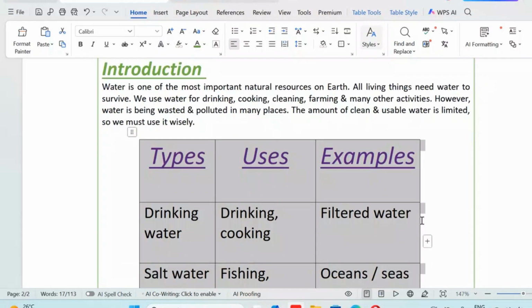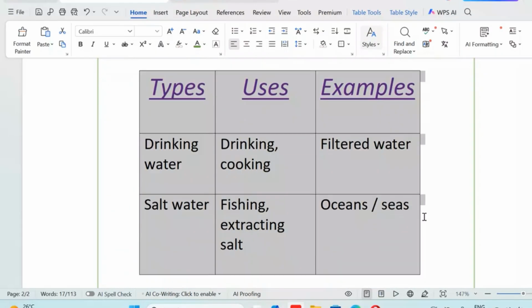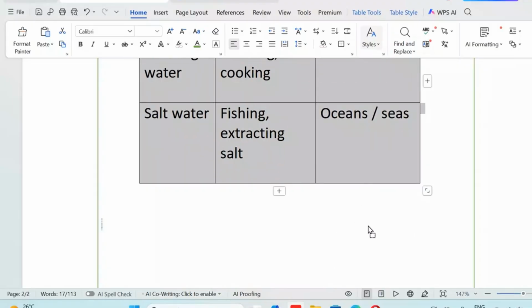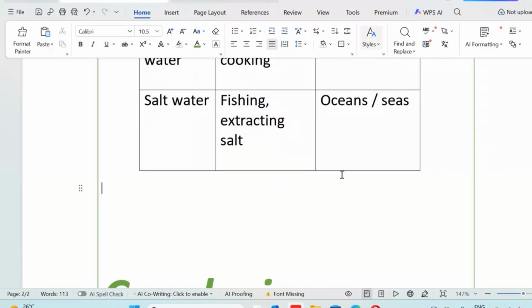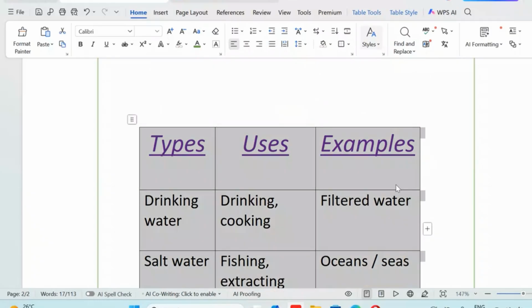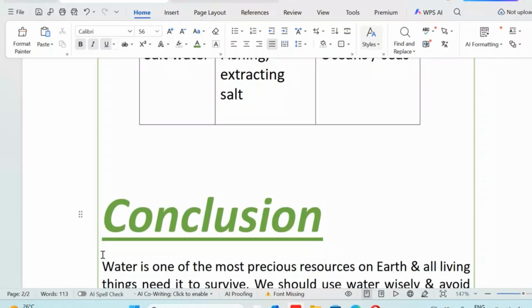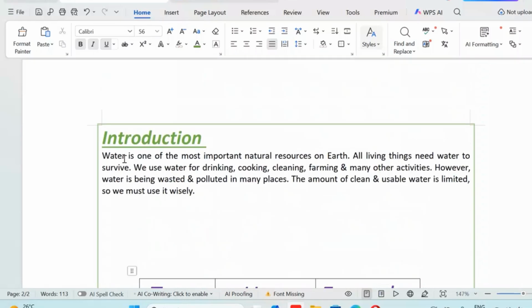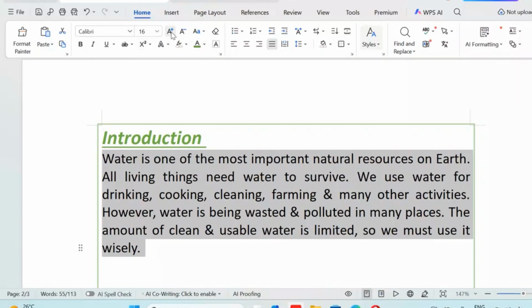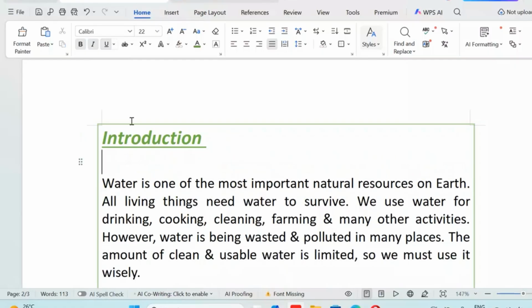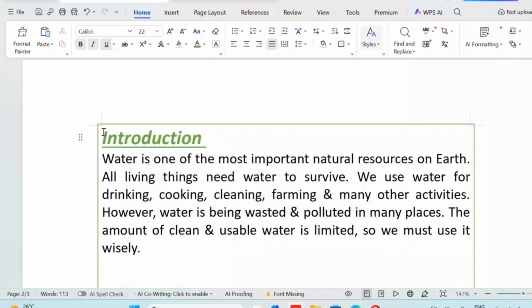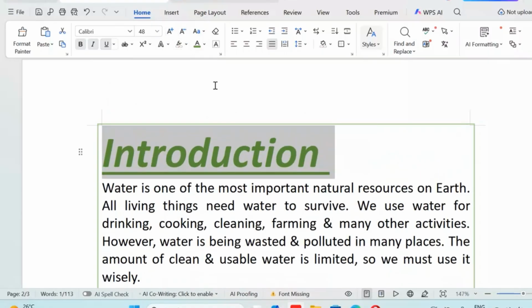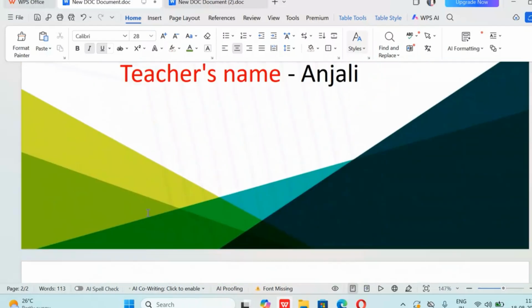This one also let's increase. So this is how it looks.